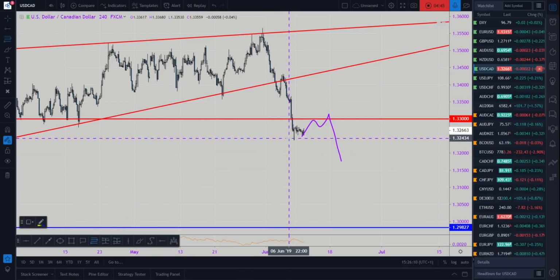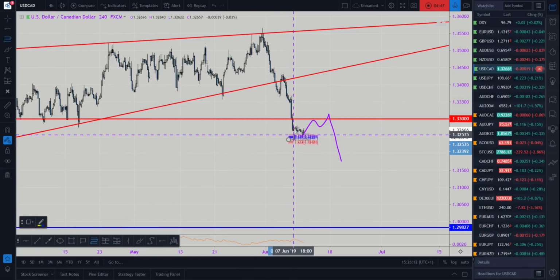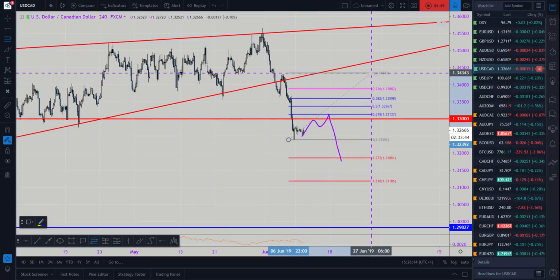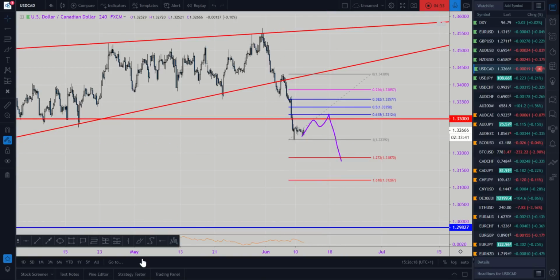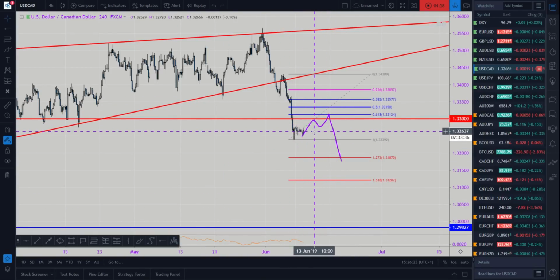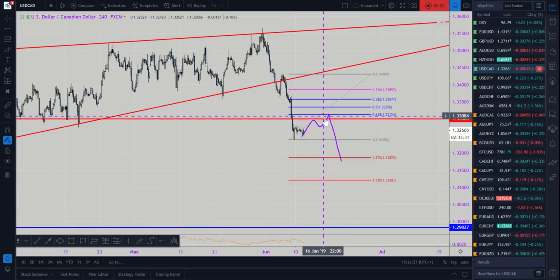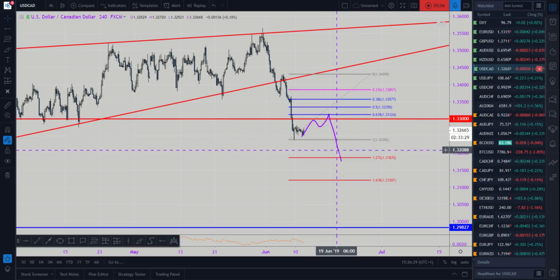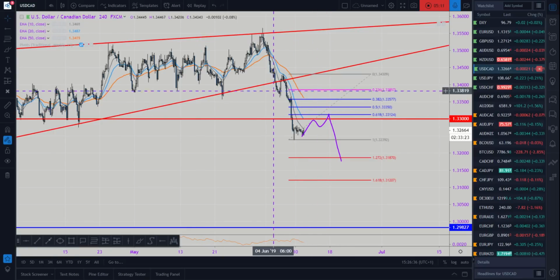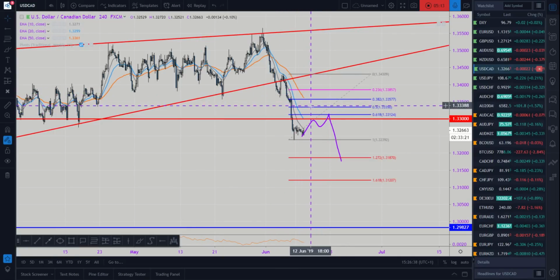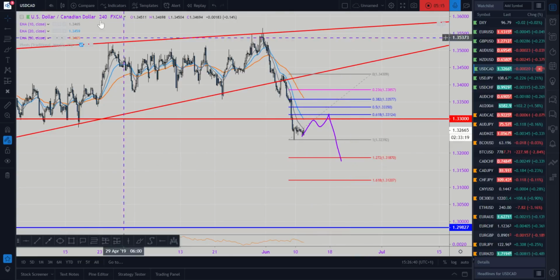Now, if I bring in the fib, and I'm going to go from the gap lower all the way up into this swing high in there, you can see that the 618 just sits above that 1.33. So the most ideal option for me here is a pullback into that 1.33, a rejection, a false breakout, and a continuation down. What we would see at that point as well is a test of our moving averages. You start to see them curl upwards and then another push lower.